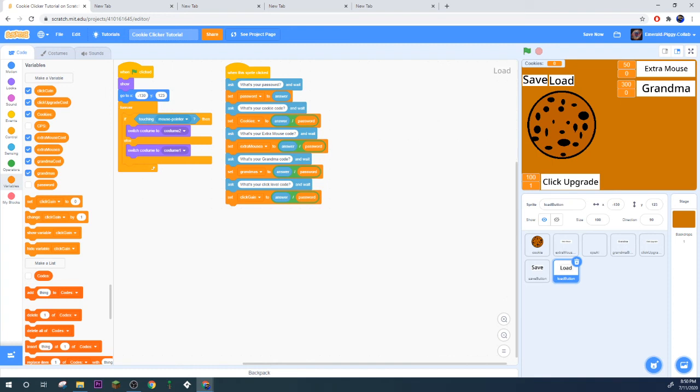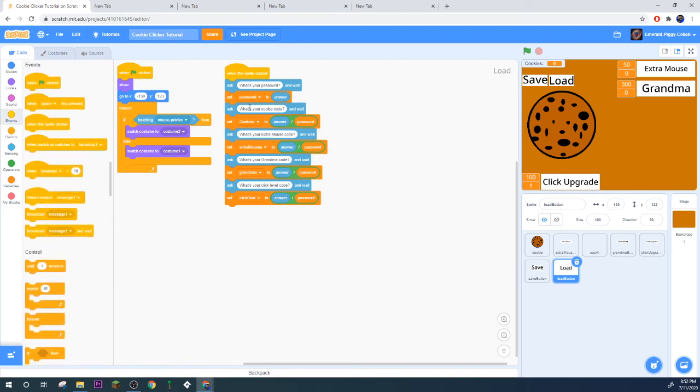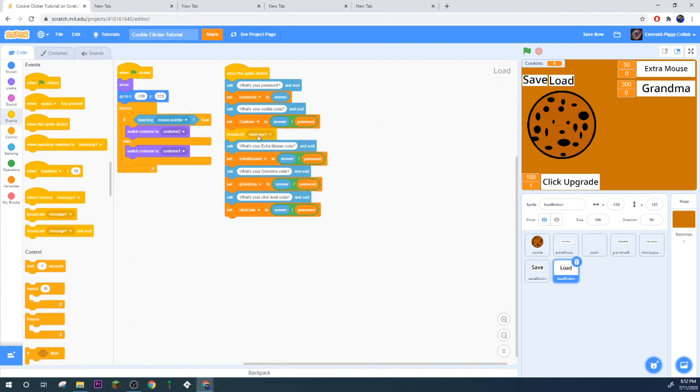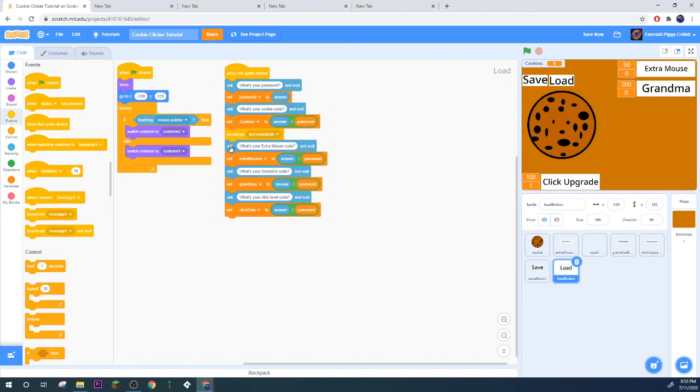So, I'm going to show you how to do that. The way I'm planning on doing this, and if it doesn't work, I'll just cut it, is under your first cookie. When it asks for your cookie code, after it sets your cookies, we're going to make a message called do cookie math. Actually, we don't even need a broadcast for the cookies. Cookies are fine. I'm sorry.